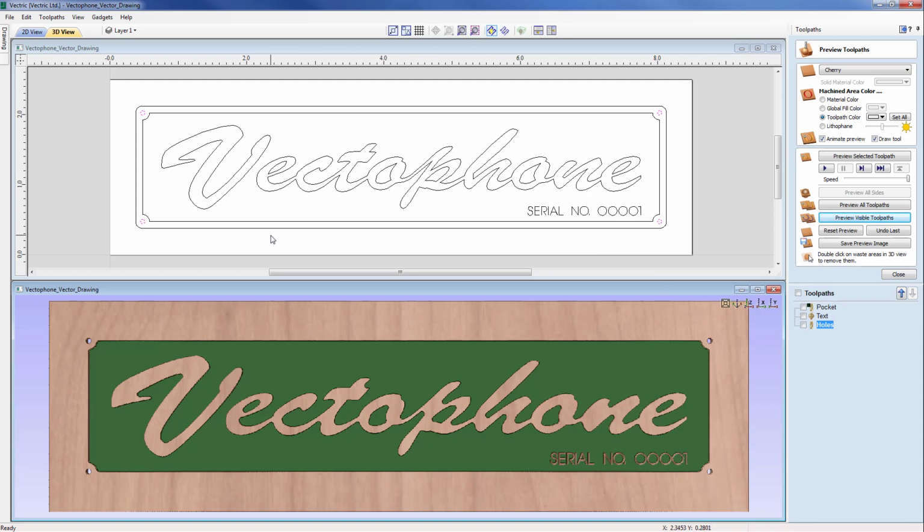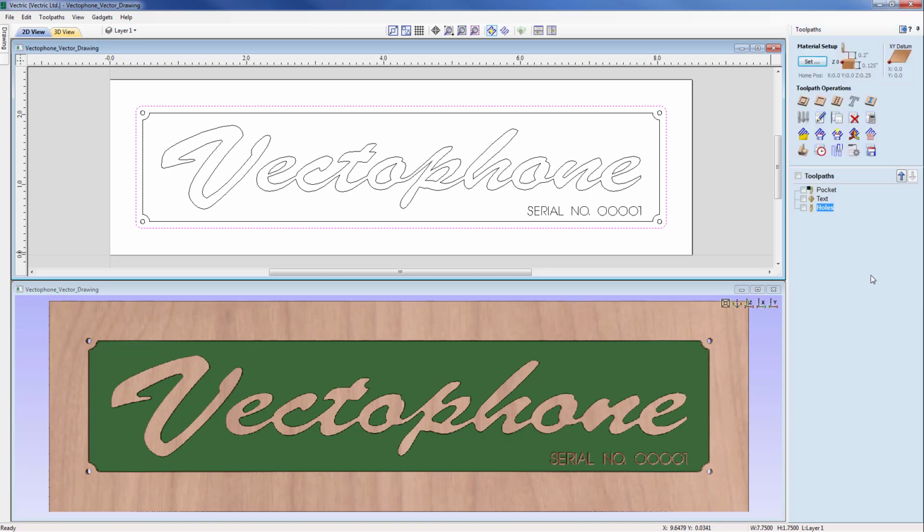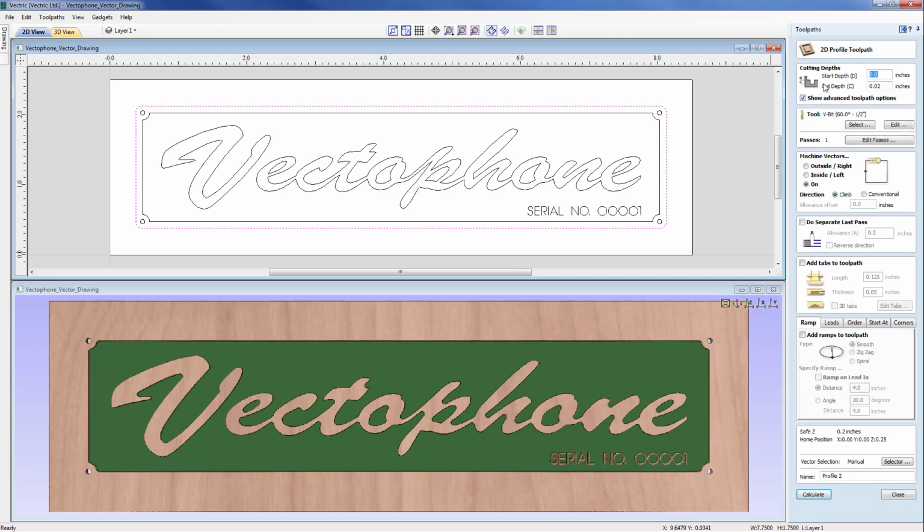Now, of course, we need to be careful here not to break through all the way around, and to leave some tabs here so we can remove the part and then break the actual plate away from the material. So once again, I'm just going to select the vector now and just close out the simulation toolpath form and come across and select the profile toolpath. Now our start depth is set at 0, which is fine. That's from the top of the material, and our cut depth needs to be the full depth of the material. So I'm just going to type in Z equals now, which will give us our 0.125 inch.